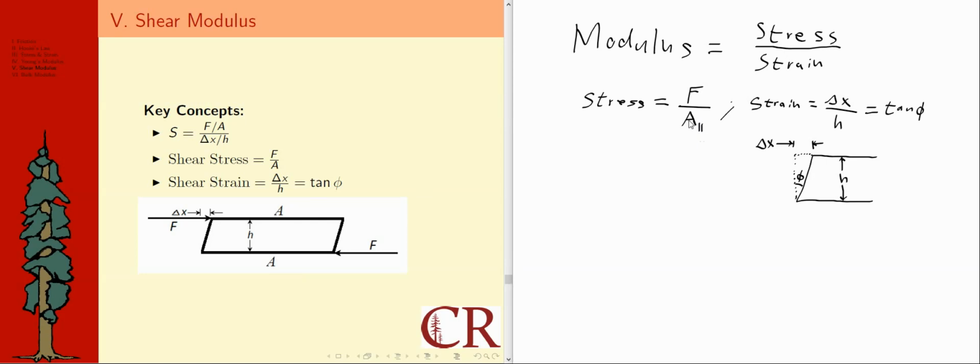Normally, pressure as force per area is a little bit more like Young's modulus, and we'll see it come up in bulk modulus. This is a little bit different because of the direction that the force is being applied. At the strain part of this, we have the ratio of delta x over h, and delta x represents this shear deformation. That's a certain amount of deflection that's happened for the top surface in this picture. I may be assuming the bottom surface was held stationary, although that doesn't necessarily have to be. But again, that's the deflected amount.